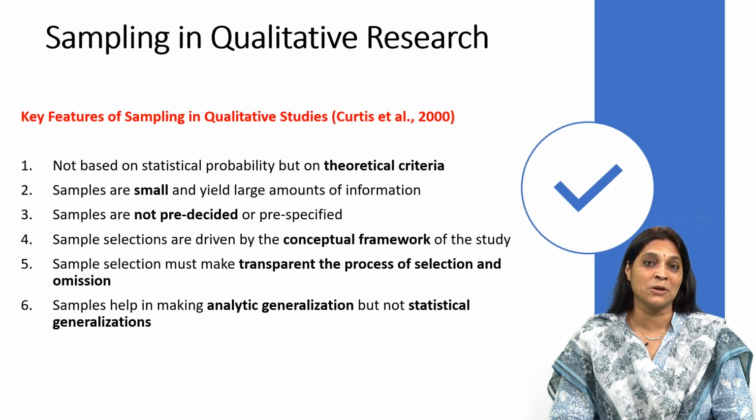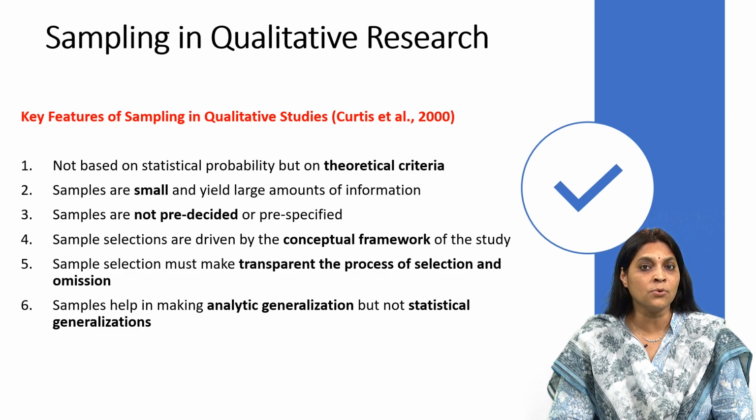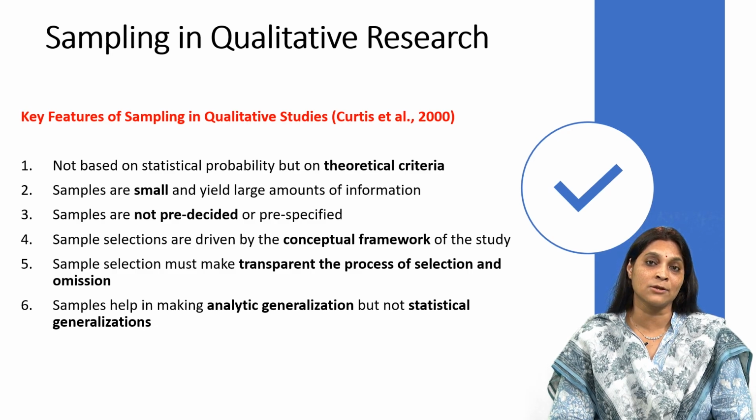Now, we all use it very commonly that yes, these would be our respondents, or the better word for respondents is informants in qualitative studies. But I need to ask myself a question: what do I understand by the meaning of the word Indian? Who is an Indian, and why do I consider certain features in a person to be Indian to be a part of my study? So these are theoretical criteria which would then decide the kind of choice that I would make for the selection of my sample size. So this is the first point.